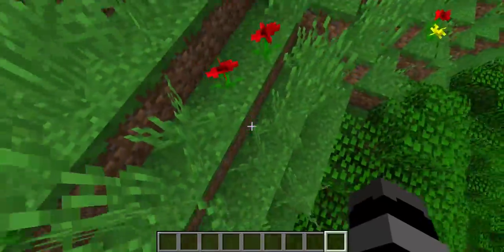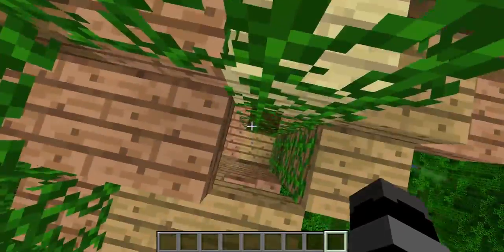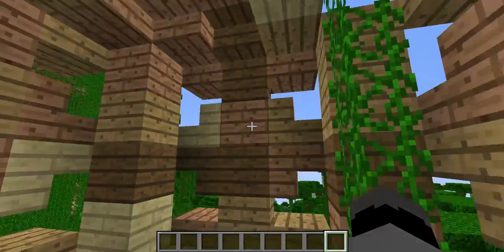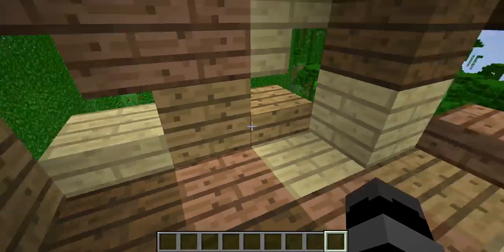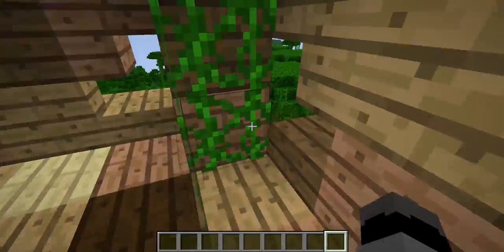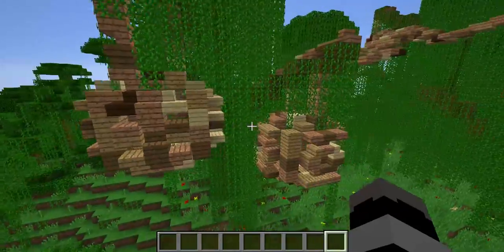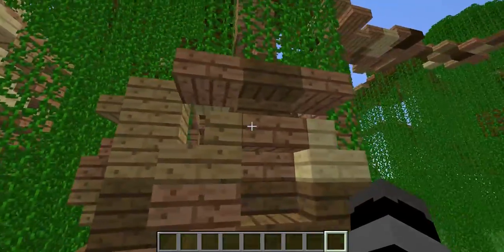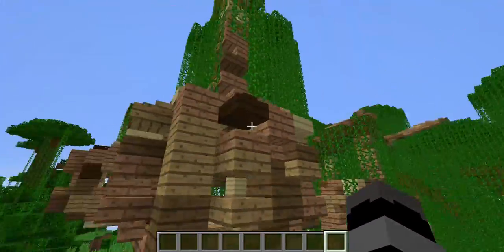And do the same thing here. You just put some vines on the inside, make a little hole in the cocoon or hut, and you go inside, and what you can do is you can just put down some chests, or a furnace, enchanting table, a crafting table, just normal things you need. And I did different patterns, nothing specific. I just took stairs and slabs and just threw them in there.